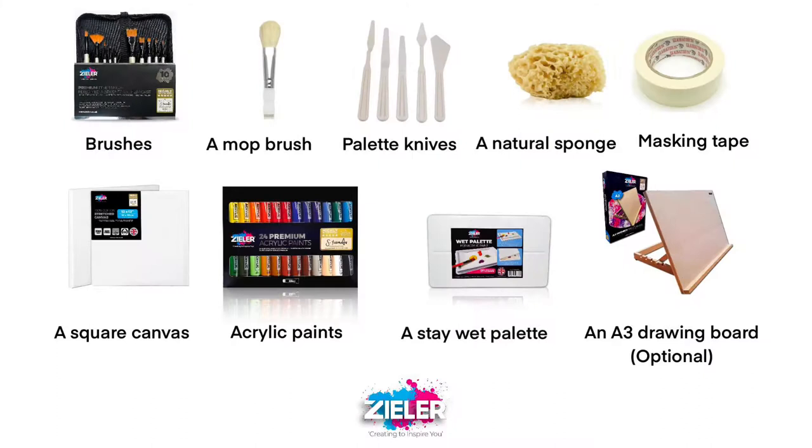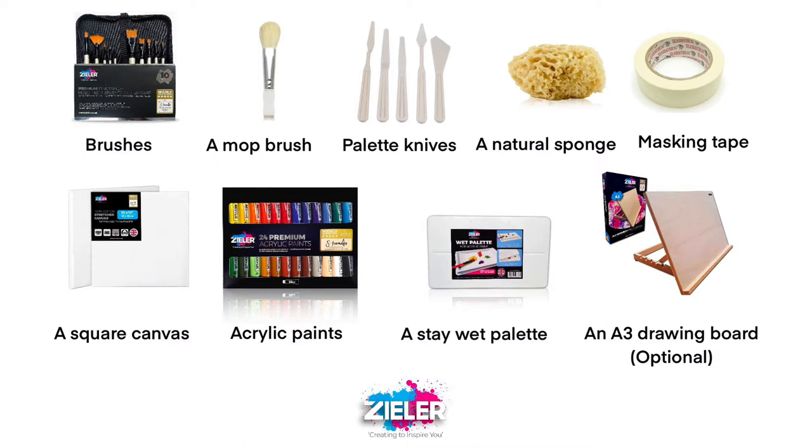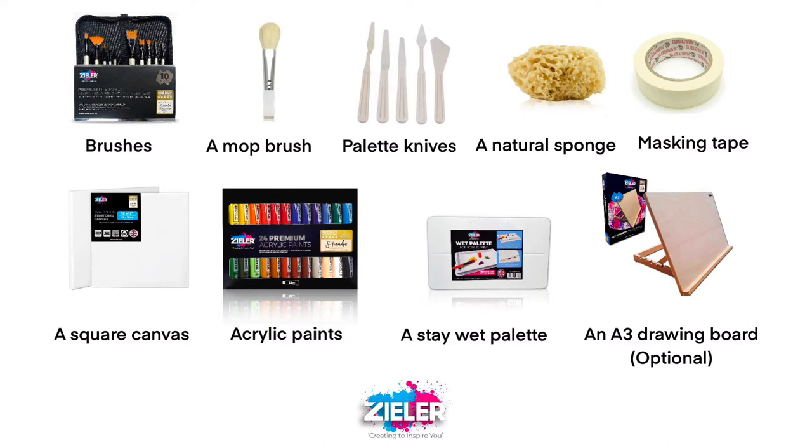Art supplies you will need include a selection of brushes: a 1-inch flat brush, a size 4 fan brush, a size 1 round brush, a soft haired mop brush, a diamond shaped palette knife, a long flat palette knife, a natural sponge, some masking tape, a square canvas, acrylic paints including titanium white, Hooker's green, emerald green, sap green, lemon yellow, medium yellow, ultramarine blue and lamp black, and a stay wet palette. An optional extra is an A3 drawing board as shown in this video.